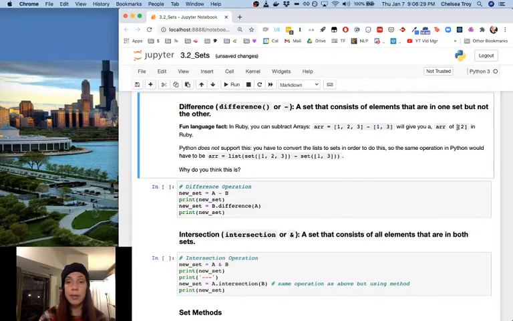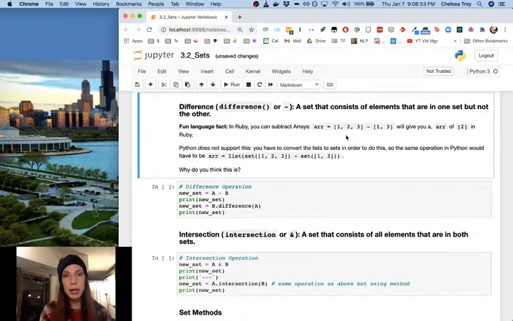This is going to give you an array of 2 because that's the item that's in this array but not in this one. Python does not support this because order matters and because the Python interpreter doesn't consider subtraction an operation that you can do when the order of the elements might not be the same in the 2 arrays.